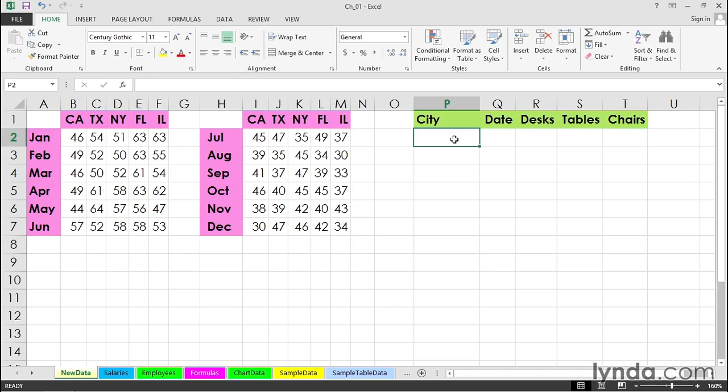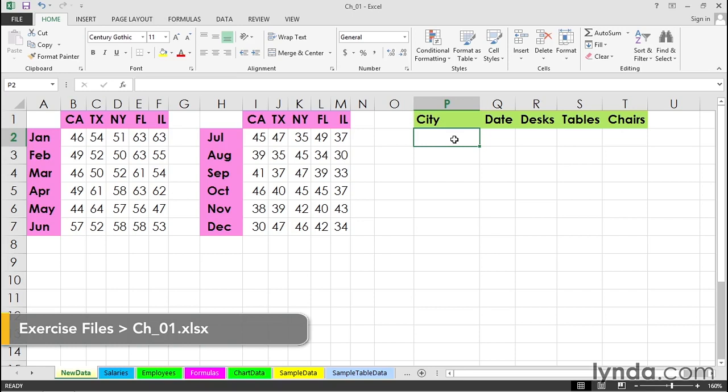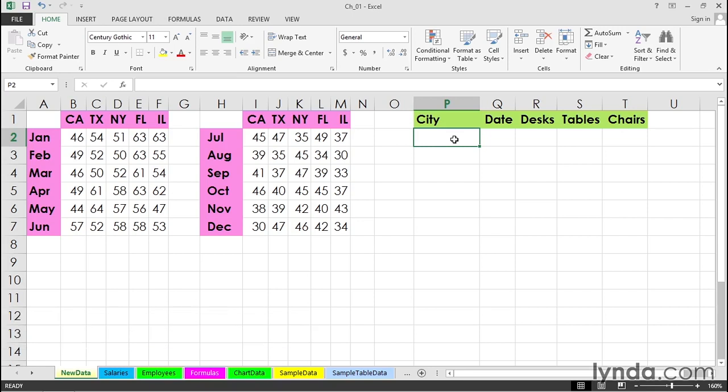Anytime you need to enter the same data in different cells, whether they are adjacent or not, it's going to be a lot faster if you can use the Control key instead of copying the entry over and over and over again. In this particular list in columns P through S, we are recording some transactions, and I'm looking at a sheet of paper here that has city names that are repeating.